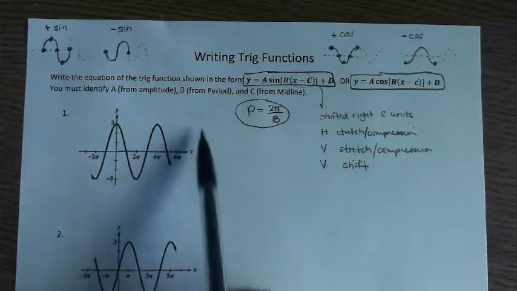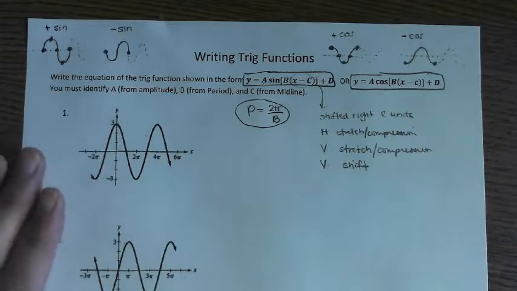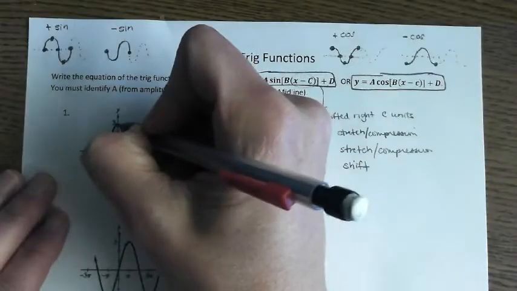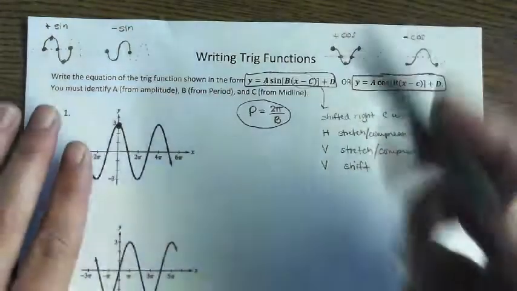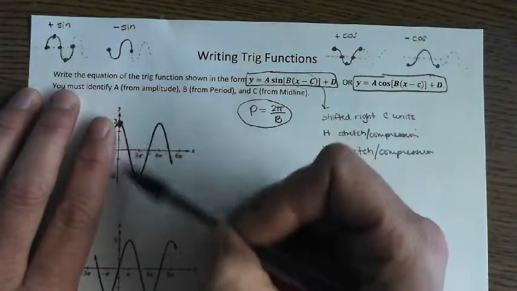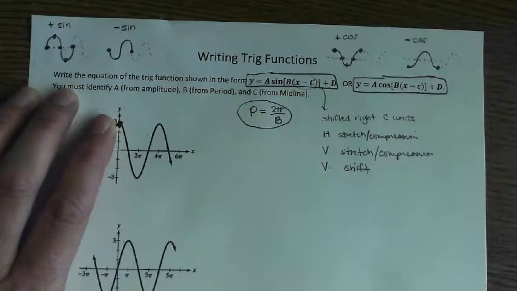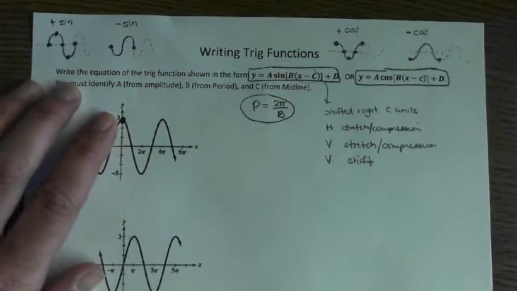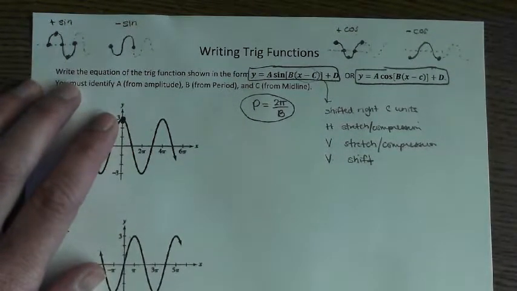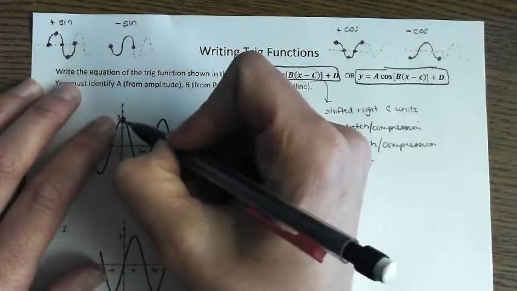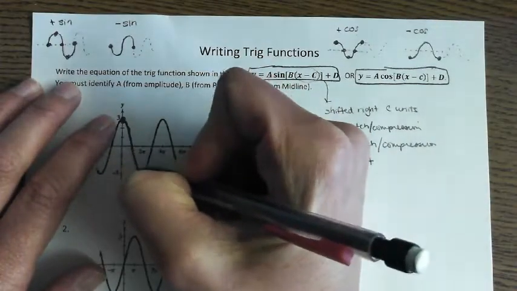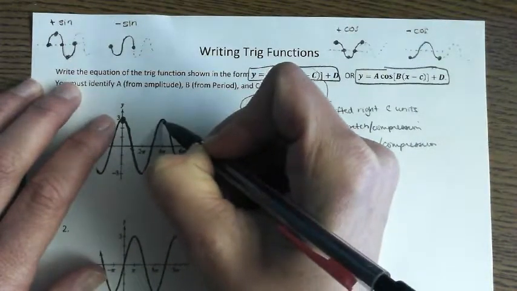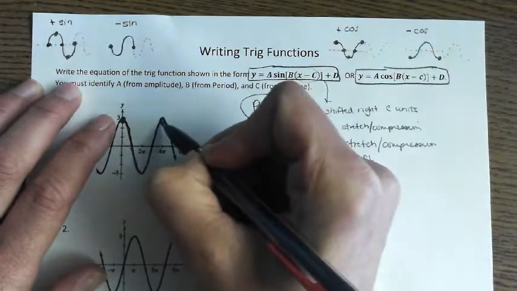Okay, so when we look at a graph, and we'll do this one, for the most part, if it's possible, it won't always be possible, but if it's possible, we're always going to assume our cycle starts right on the y-axis. And we will get to maybe 1 or 2 cases where it doesn't do that, but for the most part, it will. And then we want to outline what one full cycle is. My cycle ends there, correct?